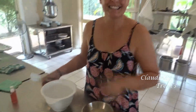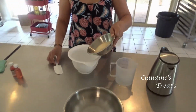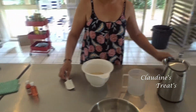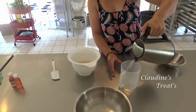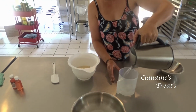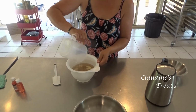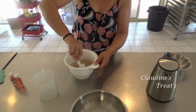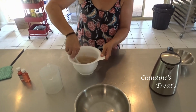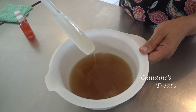While that's mixing, we need to work on our gelatin mixture. So put your gelatin into a larger bowl, another 3 cups of boiling water. And the trick with gelatin, you must consistently stir until it's completely dissolved. Looks like it's all dissolved now, and that's been about 6-7 minutes.